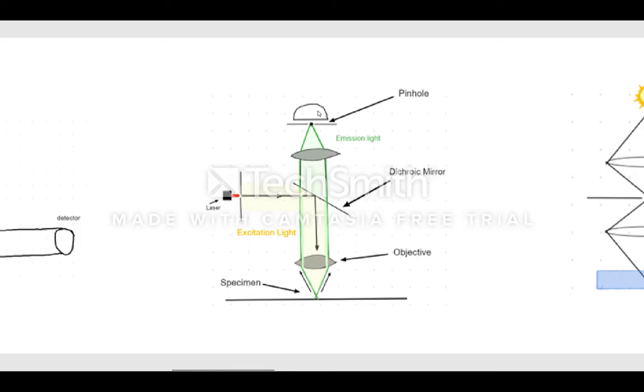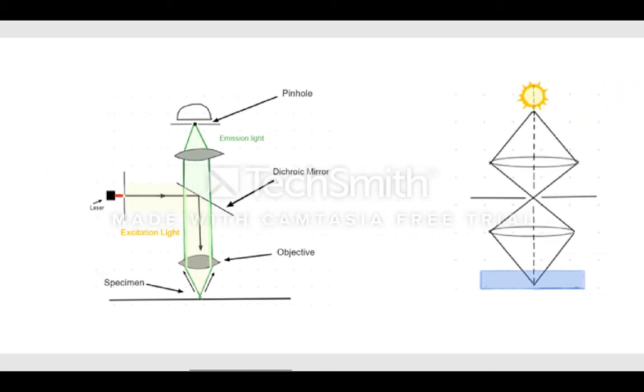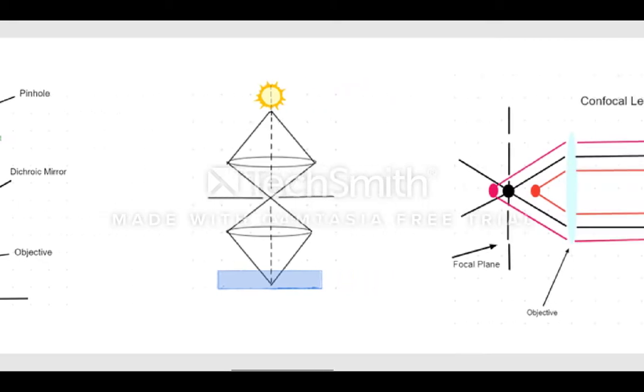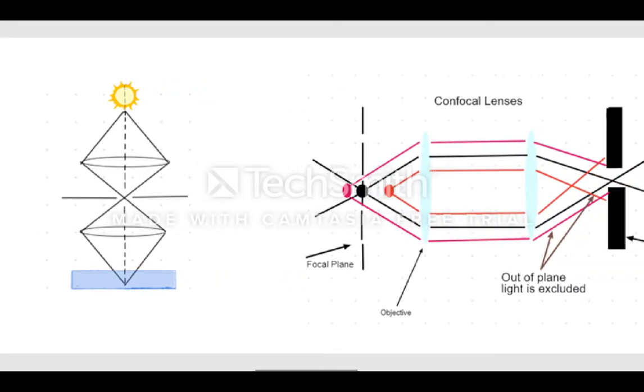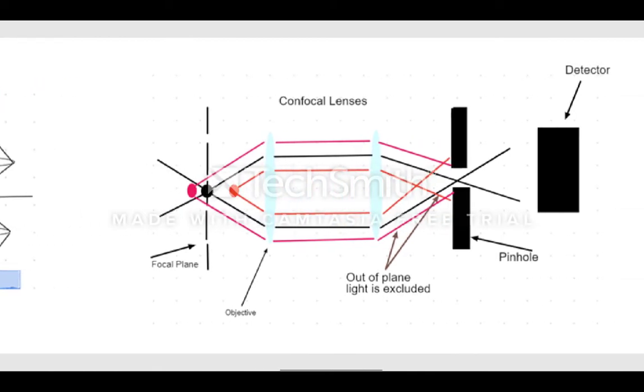Going back to the specimen, once the light hits a specimen, different color lights may be emitted from the specimen's molecules, known as fluorescence or a type of glow. This increases the molecule's energy and forms excited molecules that give off an emission light. This emission light comes from hitting the focal plane of the specimen. Emissions from either above or below the focal plane are known as out-of-focus fluorescence, which creates a hazy background that reduces image resolution and contrast.